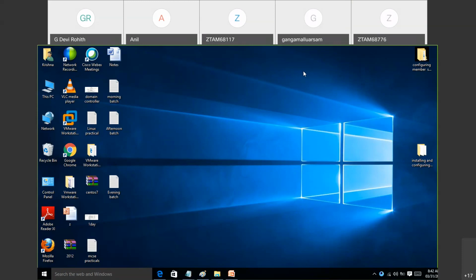Now, today's session is the fourth class of the Active Directory. It's a very important concept. All the concepts are important, but we are focusing more on it. Like I told you, the main focus of this entire course is Active Directory. We have completed three classes already. In the first, we discussed how to create the DC. In the second class, we discussed the structure, where we covered physical structure and logical structure.